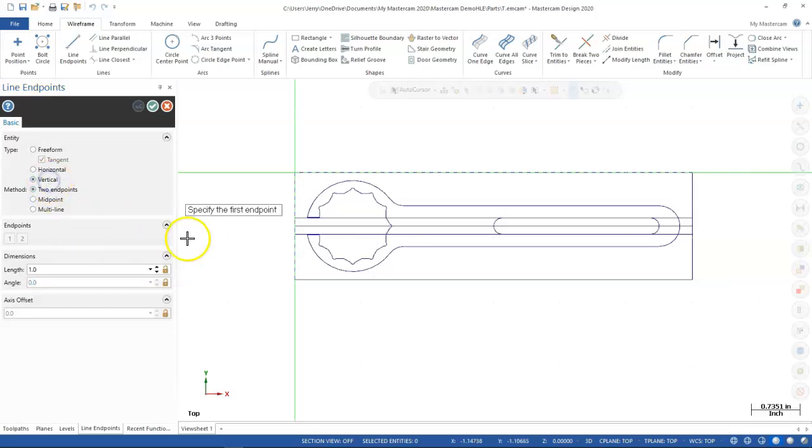and I'm going to make this vertical and pick up the endpoint. Oh, I didn't lock it. So let's make sure to lock it, and I'll get my direction and accept, and accept, and accept, and accept.